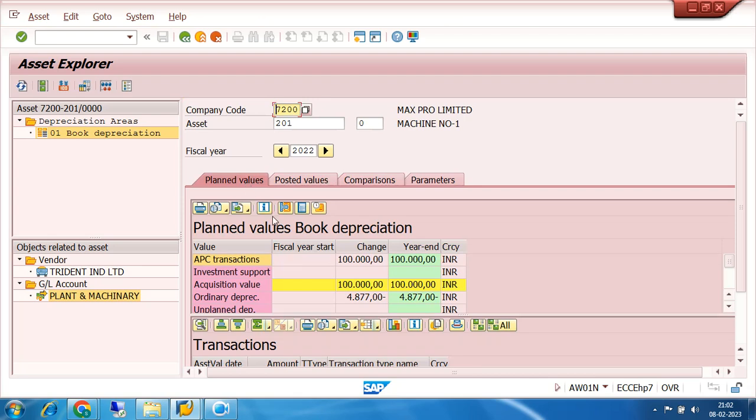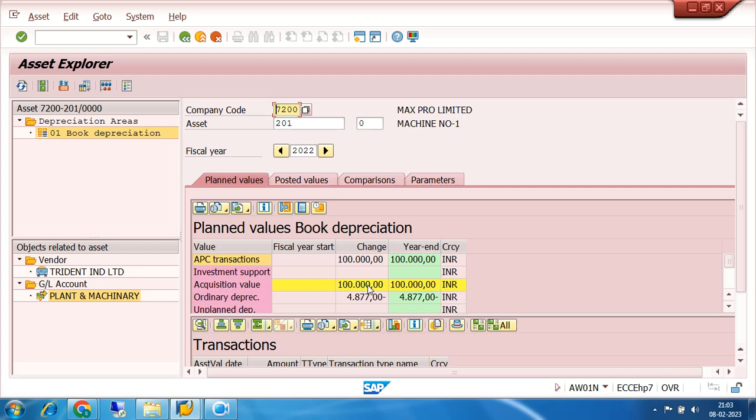First is planned values. Here the planned values book depreciation. That means this particular asset I have estimated, this is the APC transaction. APC means asset procurement cost. So the asset is procured as 1 lakh. There is no investment support. If there could be any investment support or grants, then the value of the asset could be reduced. So what is the acquisition value?